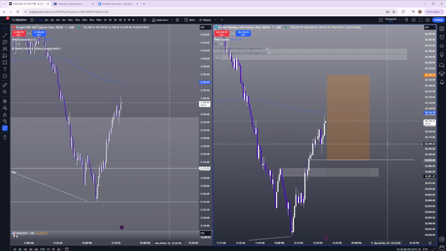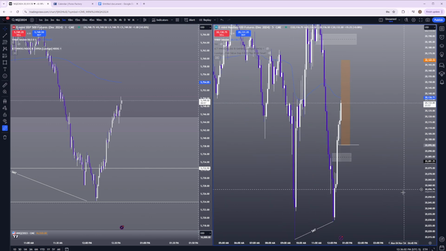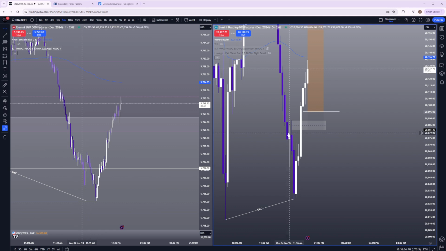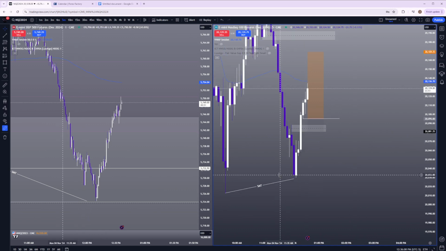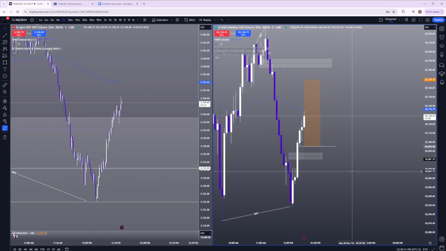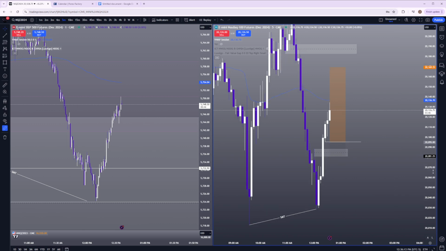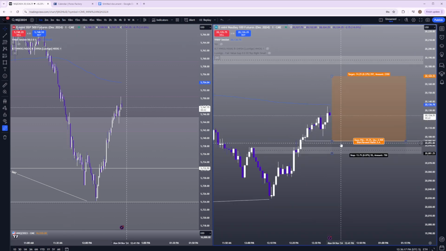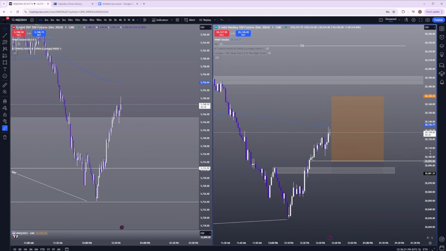Got it. The 855 is not really a low then. Yeah, exactly, it's not technically a swing low. But you have the right idea. You want to see a swing low, swing high. That's why you want to see those 3 candles, because that's what really makes it a swing low or a swing high. Looking for that 3 candle pattern.